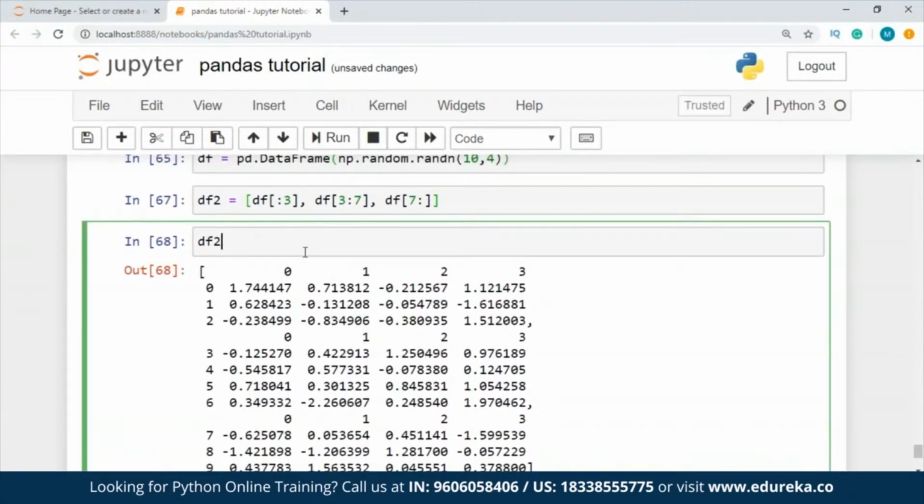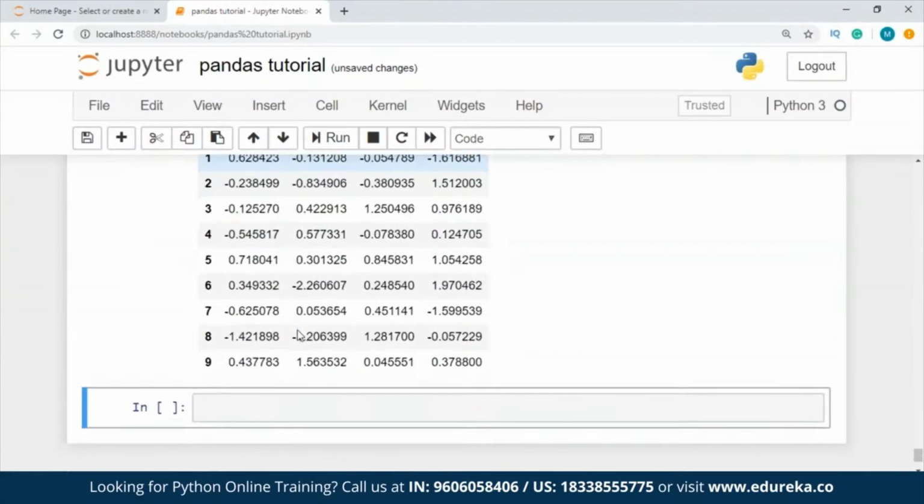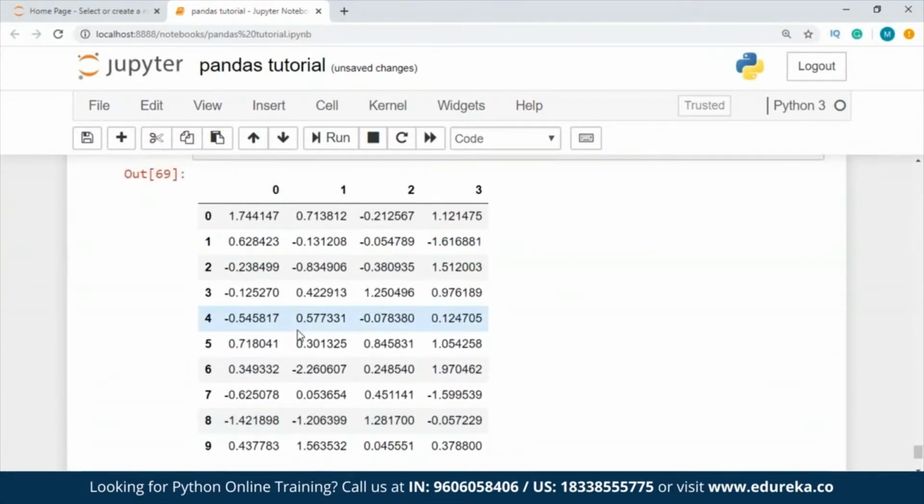Now I'm going to use the concatenation function using concat. All right, I'm gonna concatenate df2. So this is how I've concatenated the several pieces together using the pandas concat function.